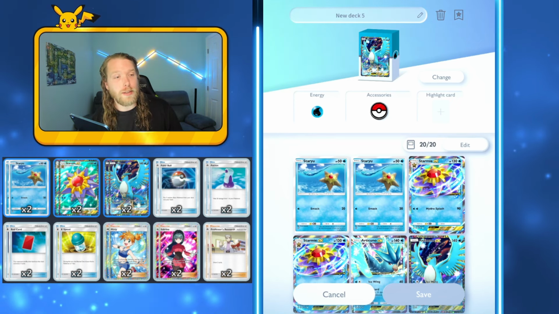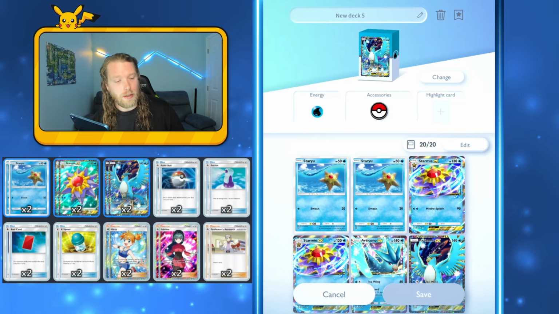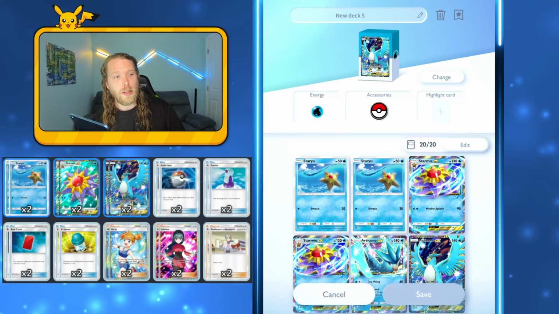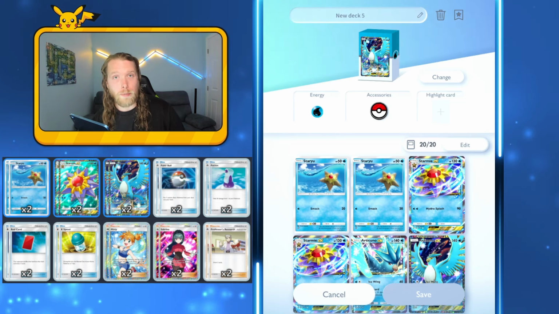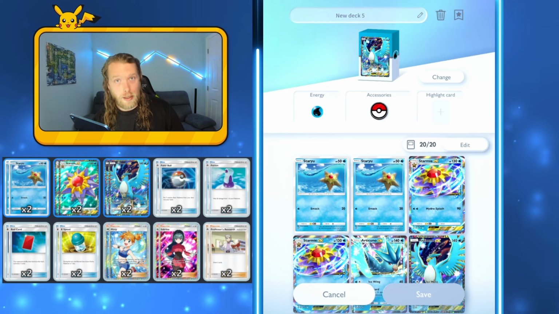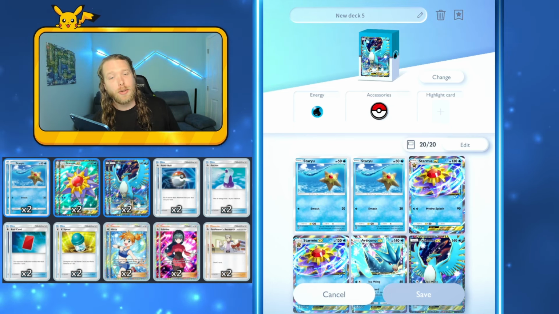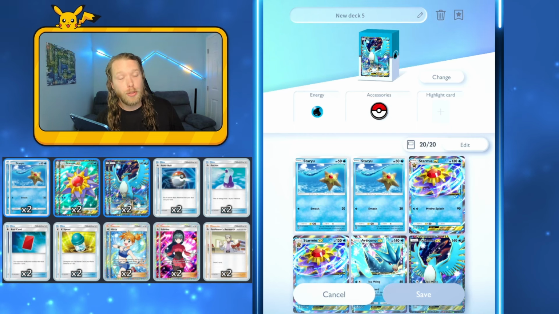The other thing is if you start off with an Articuno and you build up a Starmie in the back, if the Articuno goes down, you can then swap in the Starmie while you build up your secondary Articuno. The Starmie can absorb a hit for you, then you can retreat for free into the backup Articuno. And so that's one of the other utilities that I think is really strong with this deck.